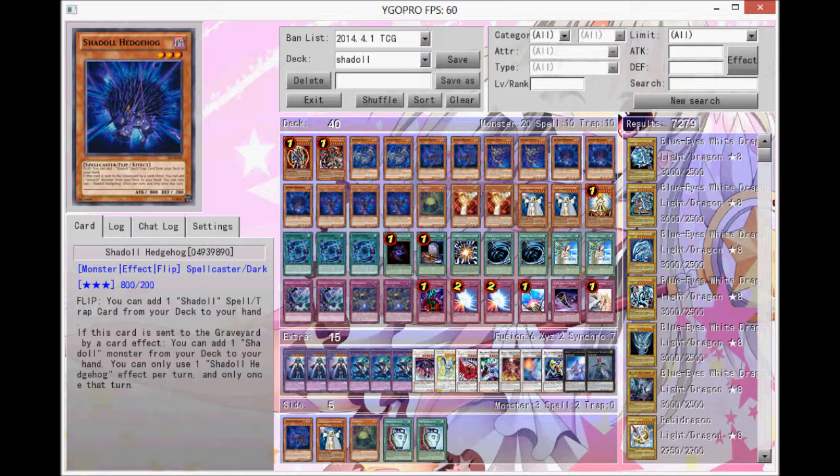We have Triple Hedgehog, because this card is absolutely brilliant. When it's flipped, you can add a Shadoll spell or trap from your deck to your hand, and if it's sent to the graveyard by a card effect, you can then add 1 Shadoll monster from your deck to your hand. So that's absolutely brilliant. Really helpful, and definitely one of the best in the deck.